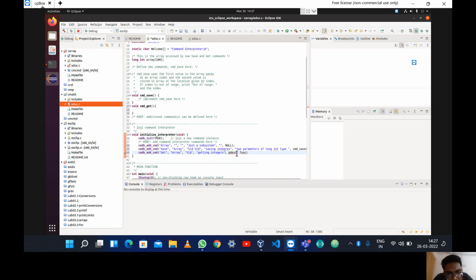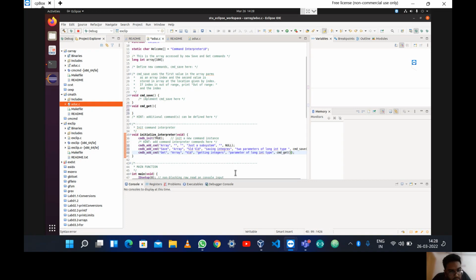And in the parameter description, parameter of long int type. And in the case of the function, the function we have made is cmd underscore get.